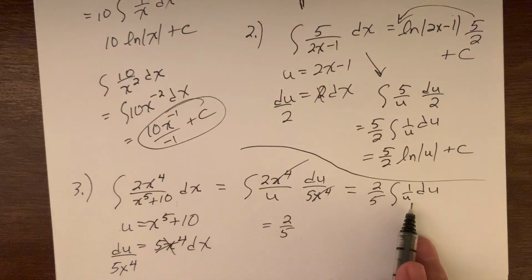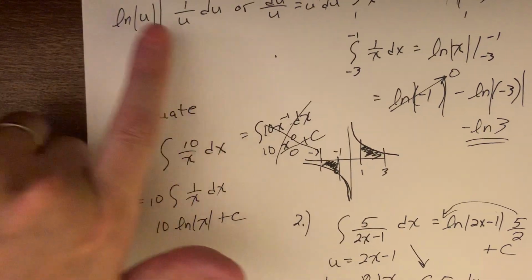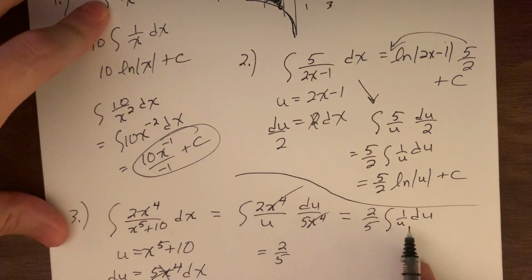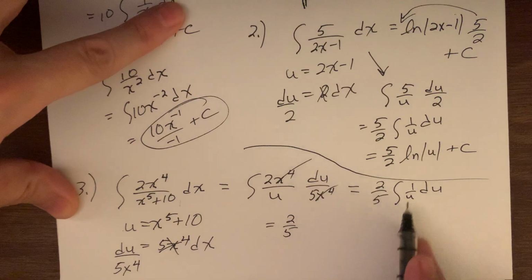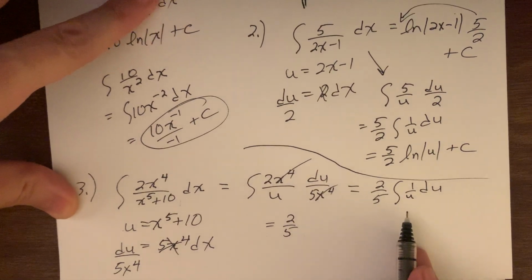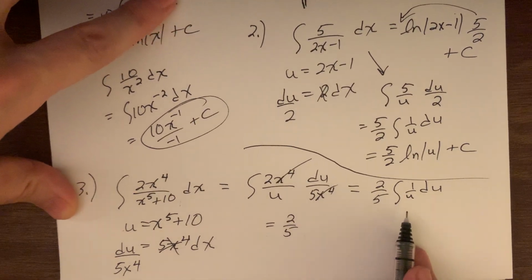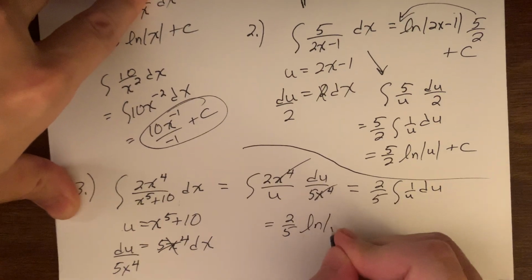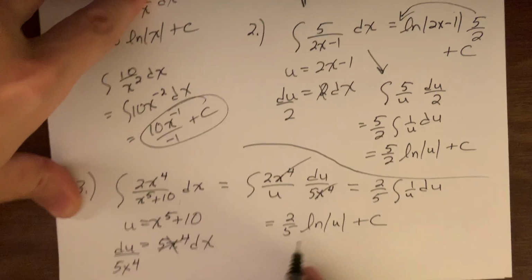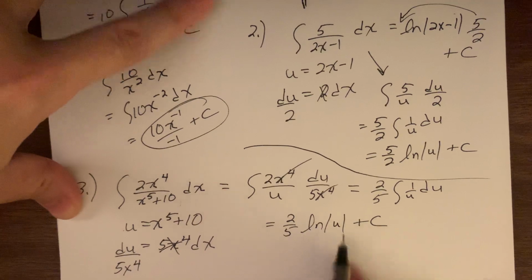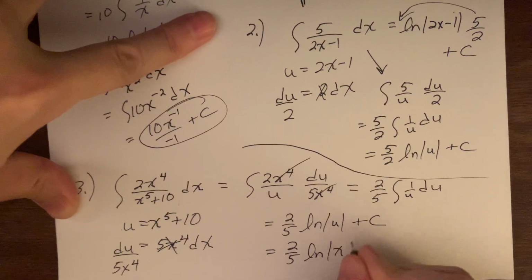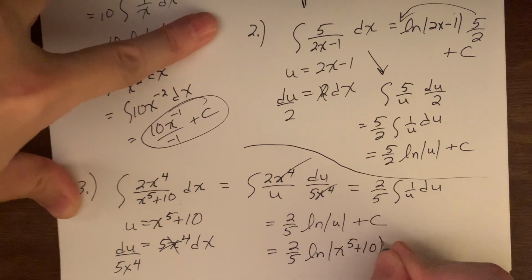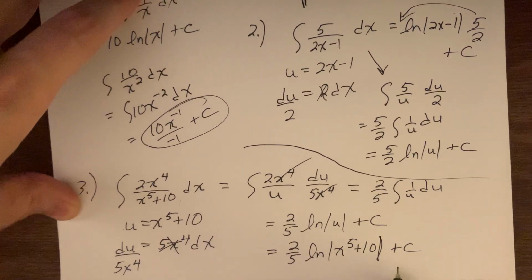Not only, the big picture is, do you know the antiderivative of this? And you do. But along the way, did you simplify the problem? That ugly division we had is no longer there, and that little simple division, again, switching it to u to the negative 1 doesn't matter. It still leads us to an antiderivative, 2/5 log absolute value u, and I back sub 2/5 log absolute value x to the 5th plus 10.